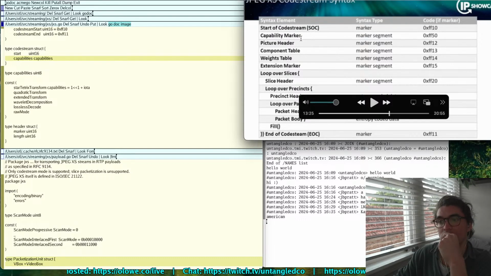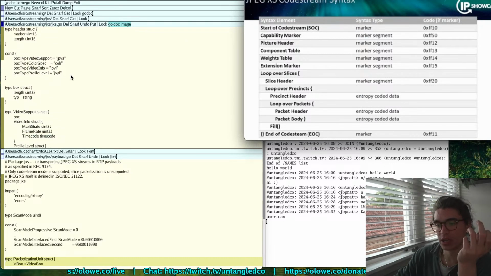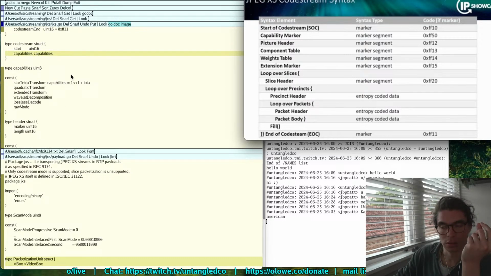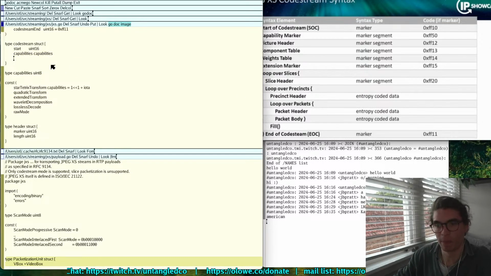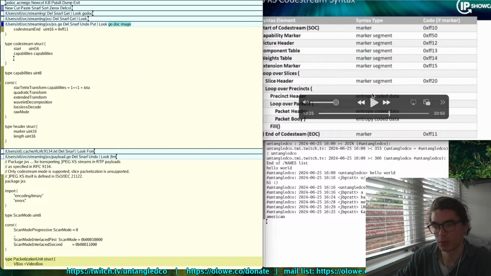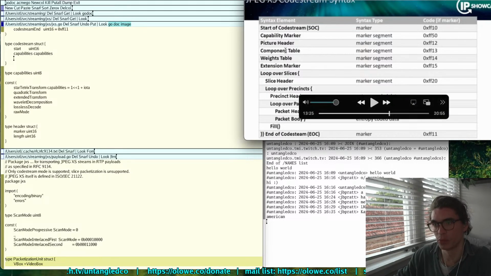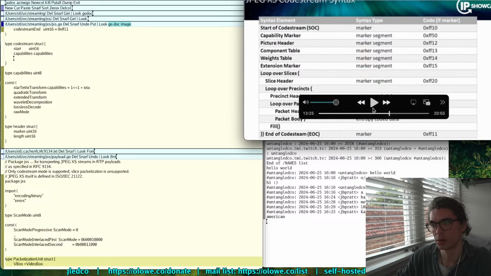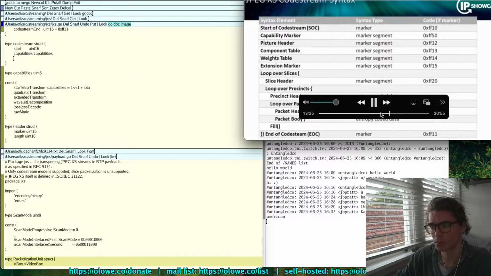Yeah, and that's... Now for us though, we could just have a slice of bytes, because maybe at the end here we'd have the end. But I mean, we don't have to store that in our structure. It's only relevant for when we're putting it into bytes. So, yeah. The first thing is start of code stream, or SOC.